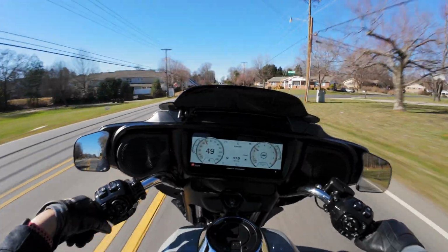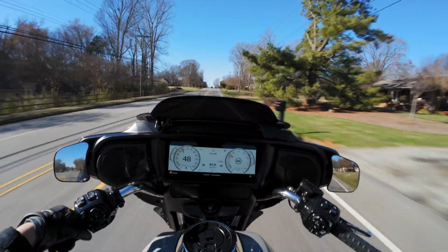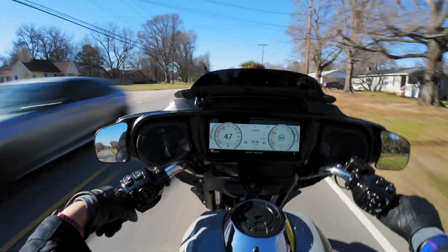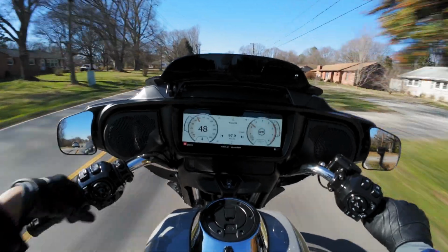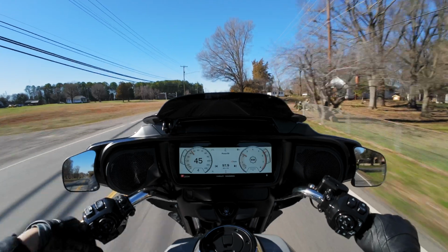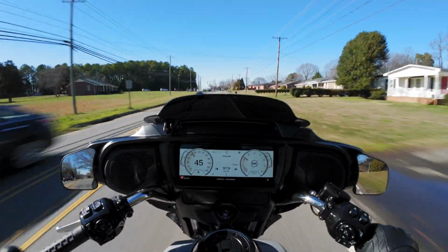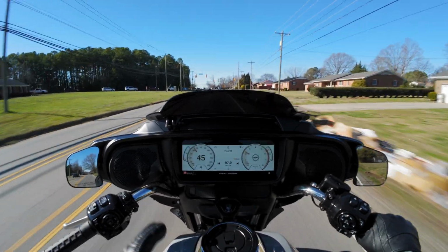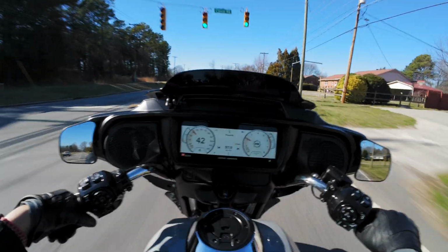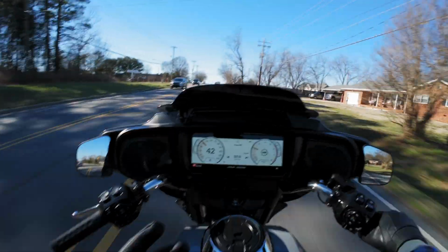It's pretty responsive. They got it dialed in quite a bit there, and I can hear those pipes growling out the back. It doesn't sound as good as the CVO and the ST models. They did something with those exhausts where they sound even better, but you do get a little bit of grumble. Now, they don't make a lot of aftermarket exhausts for these motorcycles yet. The cool part is the previous generation bike slip-ons fit these. So you could throw a pair of Tab on, or some Competition Works or Vance & Hines slip-ons, and you can get a pretty aggressive sound out of them.